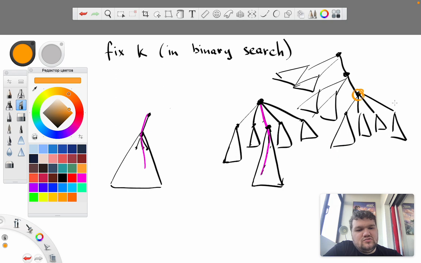Yeah, we can just check if all of them can be split fully, then okay, we can use this vertex for this vertical path. Otherwise it's similar to just recalculating dp here.